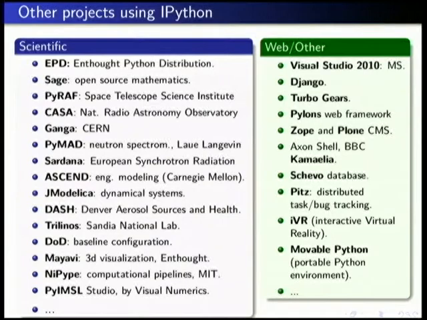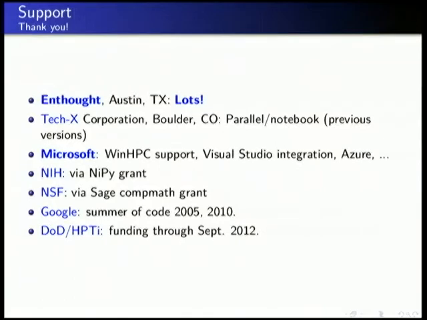IPython has become a fairly widely used project. These are not just people who use it, but rather projects that build upon IPython as a tool. It's widely used both in scientific and in non-scientific projects, and we're happy for that. Even though our interest is scientific, IPython itself doesn't have dependencies on NumPy or matplotlib or any scientific tool. IPython by itself runs only using the standard library. So people outside of the technical computing world find it useful as well.